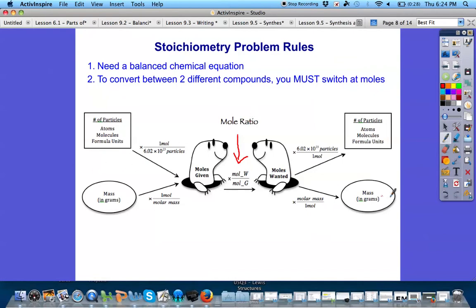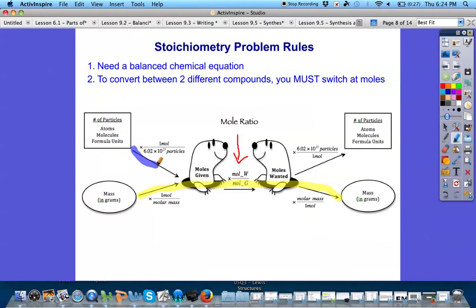So last class, we only talked about the bottom half of this. Today, we're going to talk about the top half as well. And unlike our mole unit, where there was only two pathways where you could either go straight down or straight up, there's going to be multiple pathways. We talked about this bottom pathway last time. So we talked about this pathway last class, and today we're going to talk about those particles.